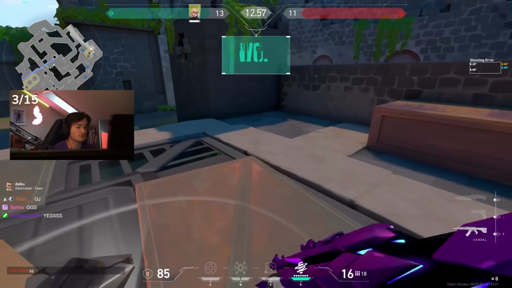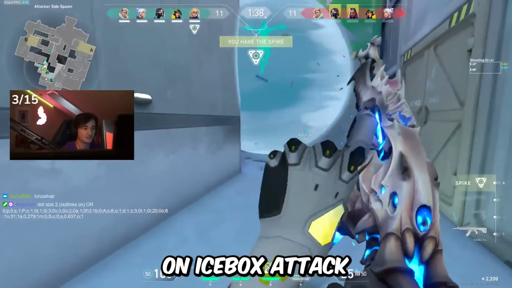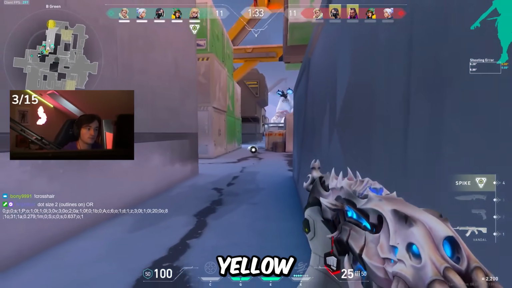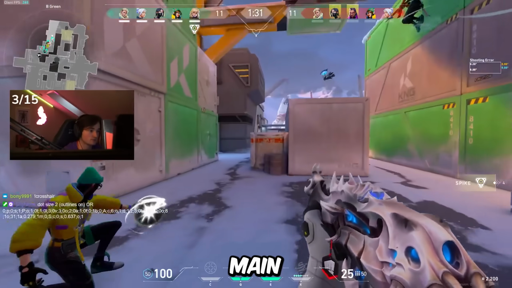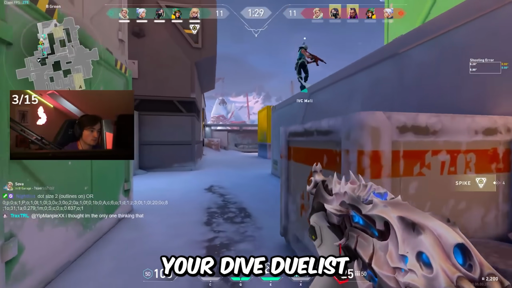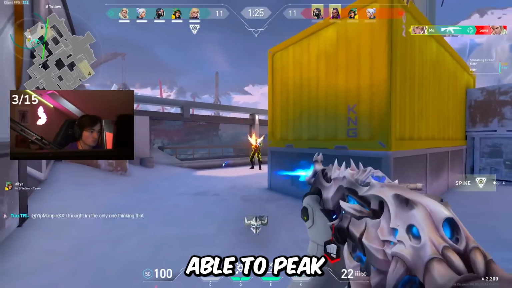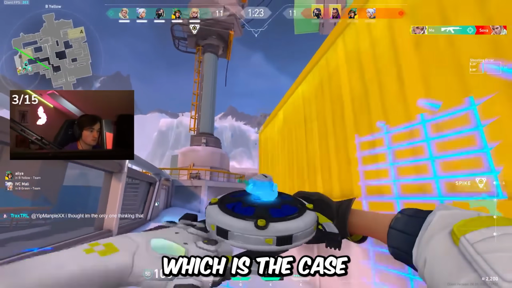Report Sova, guys, please. On Icebox attack, if we're playing B side, I love to throw this cabinet here that lands towards back yellow, as if they want to peek towards main, they won't be able to since they're grounded. Then your dive duelist can just dash in and take them out, or it at least forces them to not be able to peek until your team is already pushed up, which is the case here on the Sova.